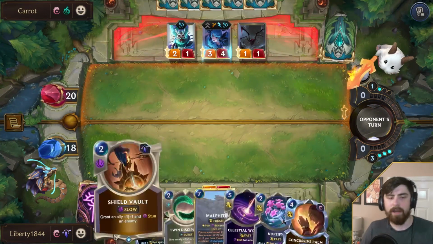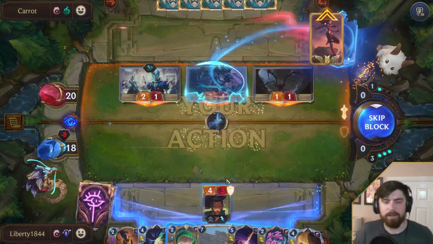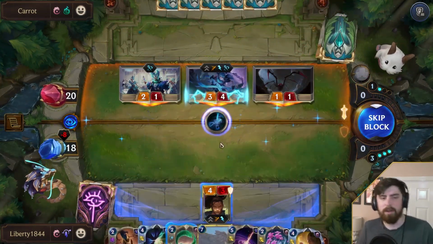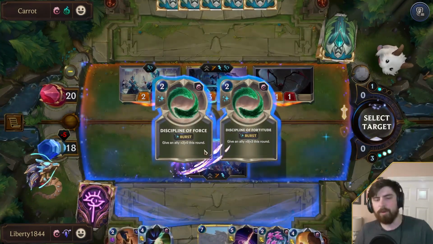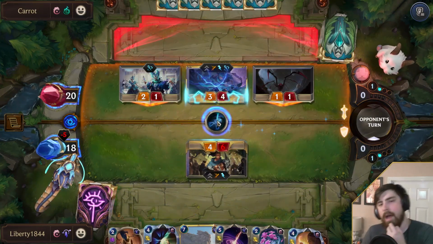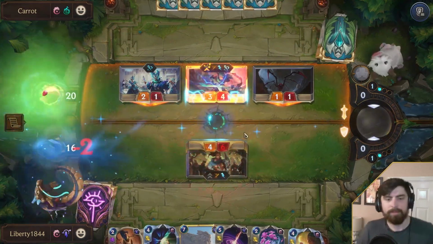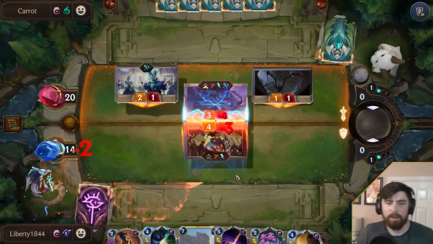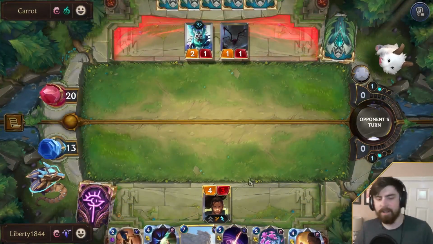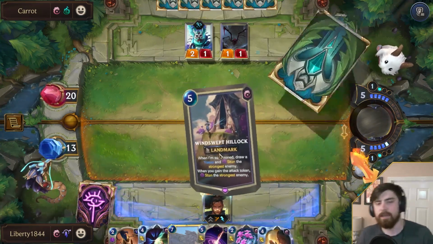I think we're fine. I mean, I should have shield vaulted the Gwen, but I think we just could take it. No, we gotta remove the Gwen, right? Gotta remove the Gwen. Needs must. We'll make Yasuo into a dragon and make him bigger later. Honestly, we don't even need Yasuo as a dragon in this match, but it would just be really nice.